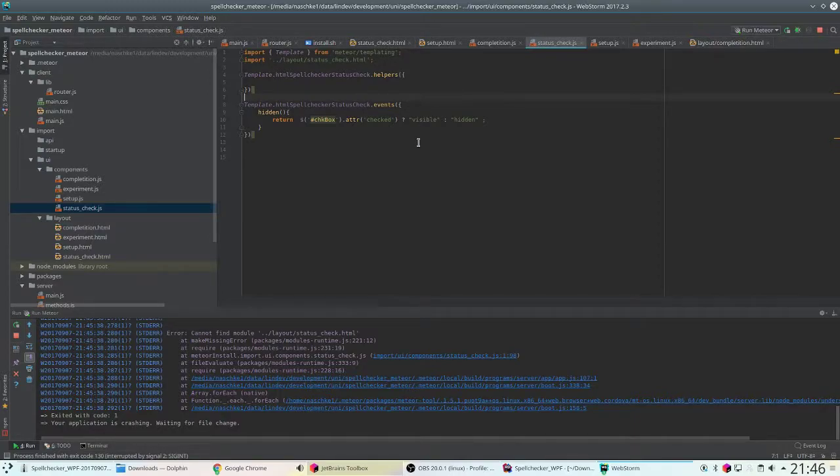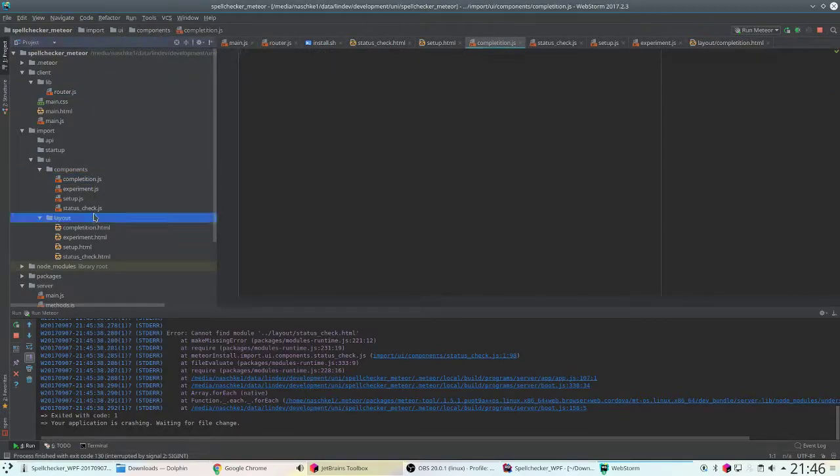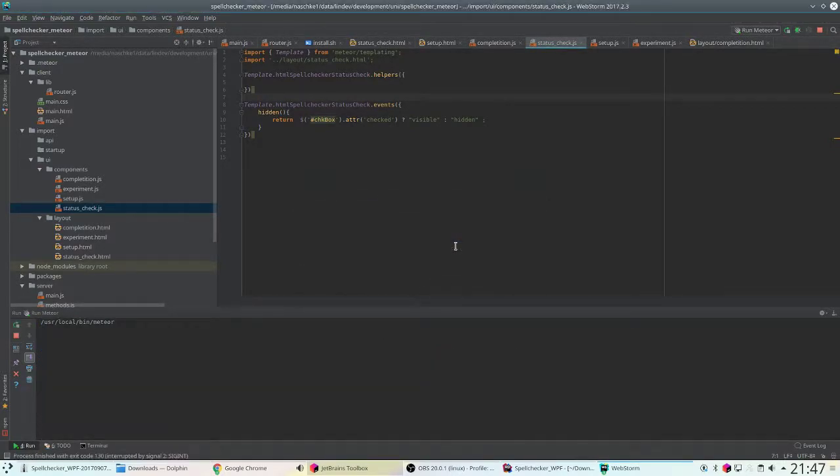Where module? UI components, status check. Okay, that's a bit weird because that should work. Should work. Let's restart it. Let's try it again.